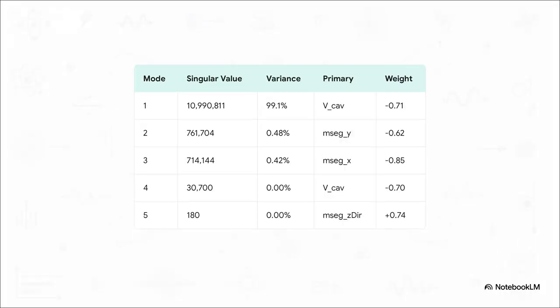What's really fascinating here is exactly what's driving that 99%. The singular value for mode 1 is nearly 11 million, and the primary coupling is VCav. We are talking about pure scalar cavitation dominance. In fact, if you dig into the raw terminal separation ratios, you see a 14.4 times magnitude dominance over mode 2 and a staggering 277,000 times dominance over the directional angles at the very bottom. The directional vectors basically just vanish into statistical noise. The subatomic collision field is entirely dominated by total kinetic agitation energy density, not directional geometry.